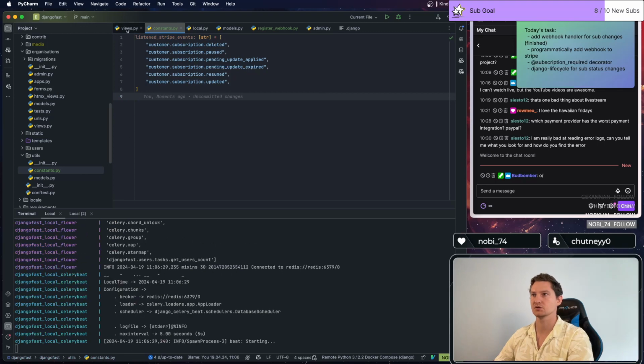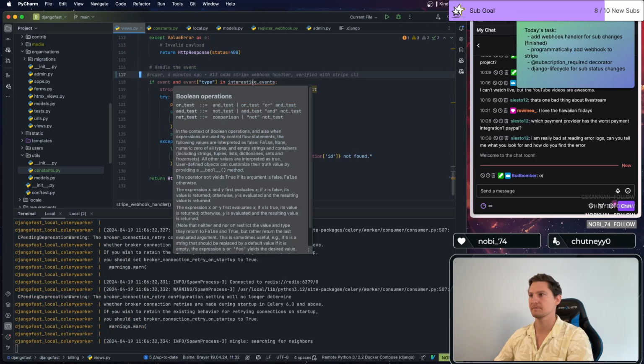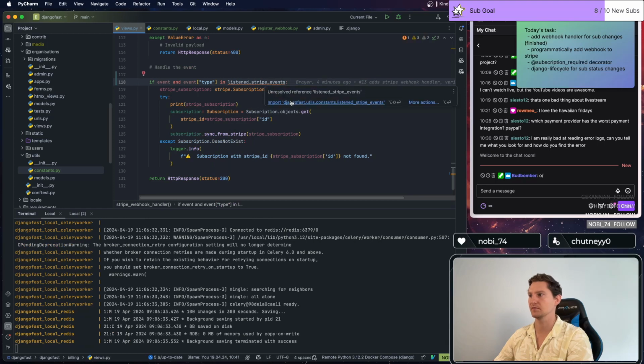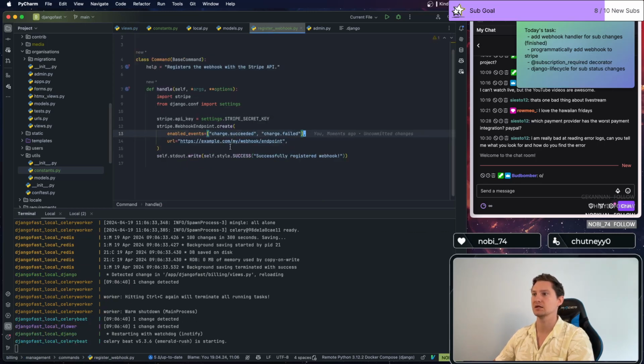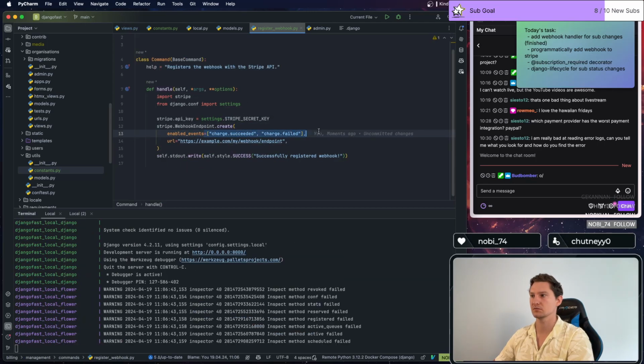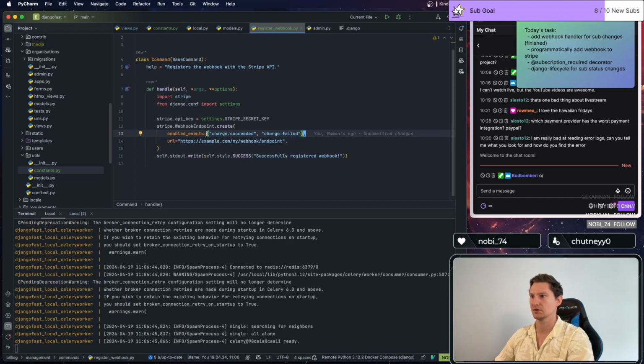And in views, this can go. Listen stripe events. We will import this on the very top. You can see this is now imported from the constants, and this is already a list, so we can just do it like this and import it too.